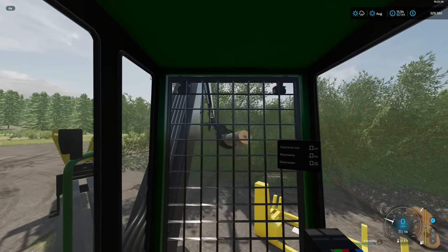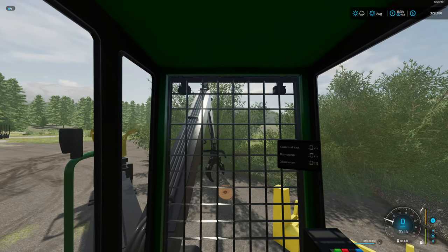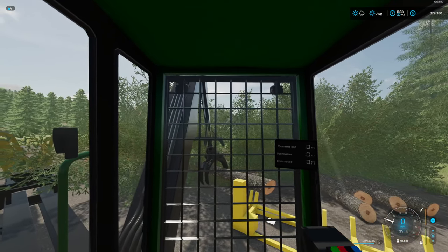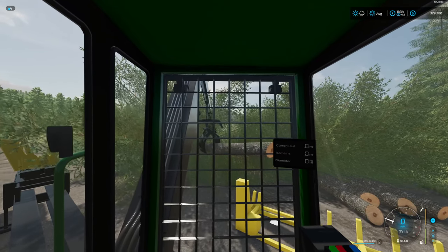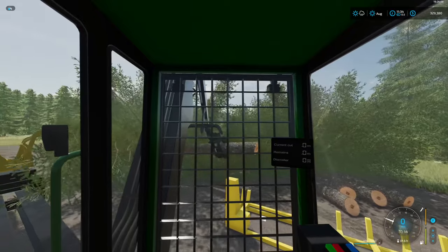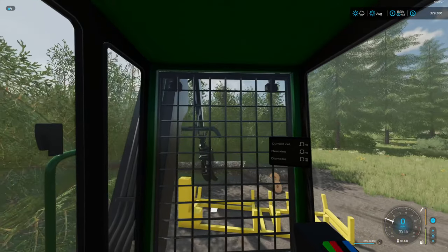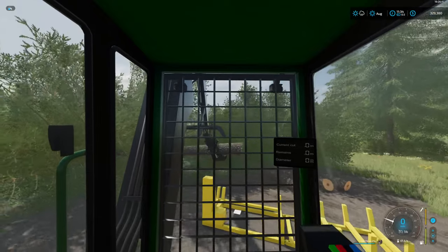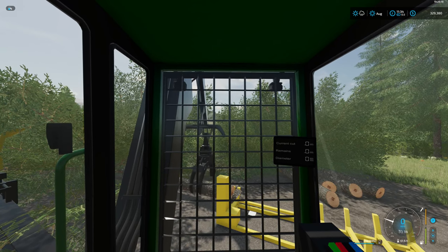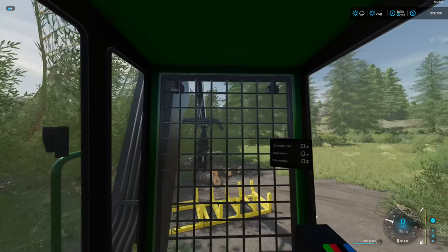Swing her right in here. Wish we had a thumb. Or a retractable one on this. Heel. Alright, that actually looks somewhat square, so we're gonna rock that. No, that doesn't look square at all, actually. Alright, so, boom. Okay. I don't know if that's going to cause an issue or not, but we're going to see. Alright, 16, here we come.